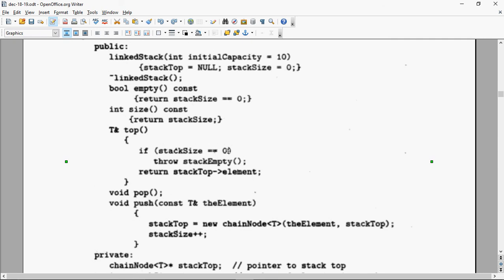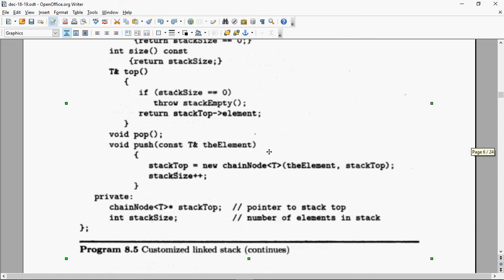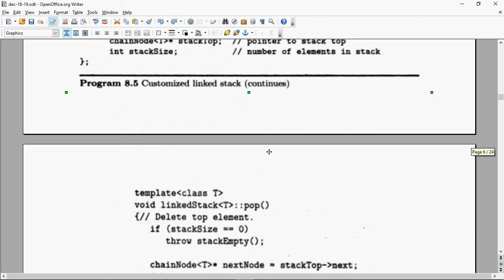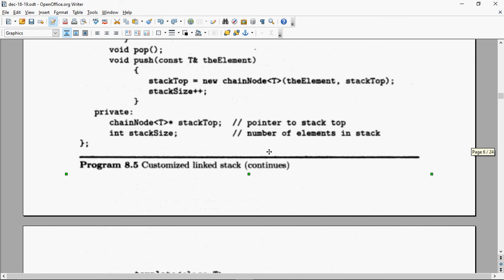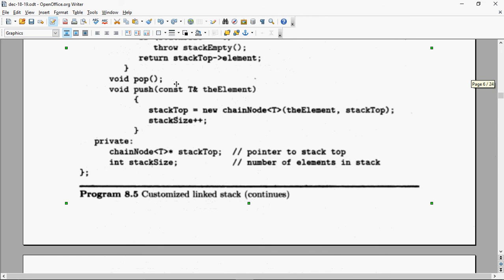So push function is defined and pop function is defined. In the push function, you have to insert an element. Insertion and deletion both happen at the same end in case of a stack. For deleting, again the top of the stack will be the pointer which you will be using, or you call it a stack top. Stack top will be a pointer.